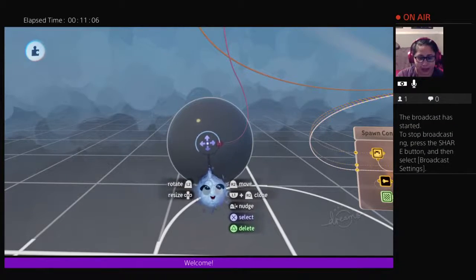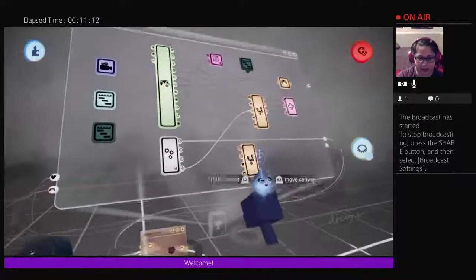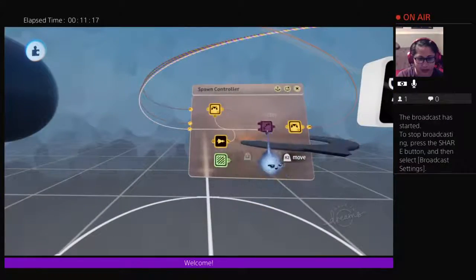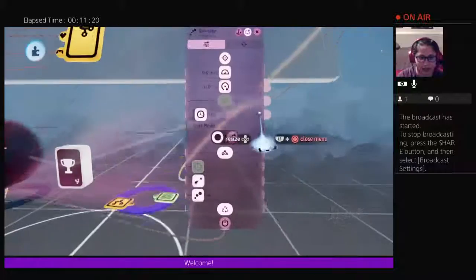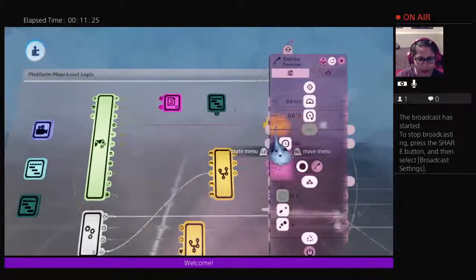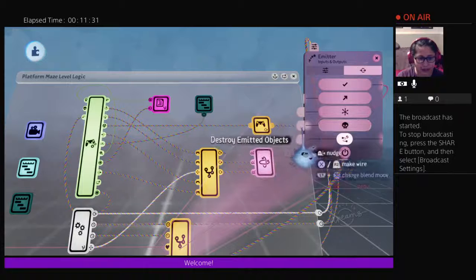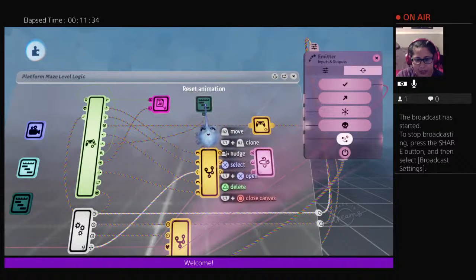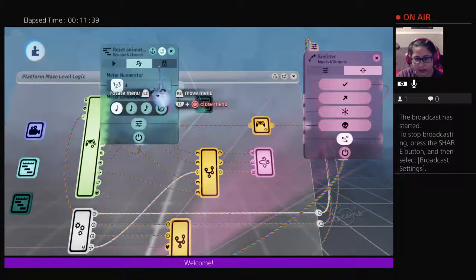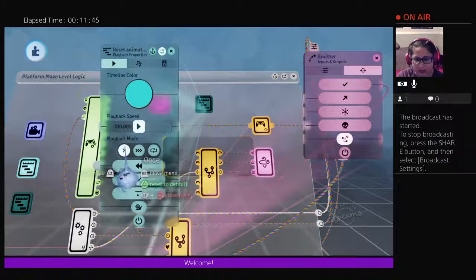So let me go ahead and spawn in here and make sure I don't have that health thing on, because it looks like I don't need to use health. I can just use that destroy emitter. Okay, doesn't look like I have it on. So let me go ahead and open the emitter, bring that up, and I'm going to wire this so that when I want to reset something, it destroys the marble and says, okay, start over completely. I have this reset animation, and I could wire it up to destroy the marble after the animation runs, but I'd rather have it do it at the same time.